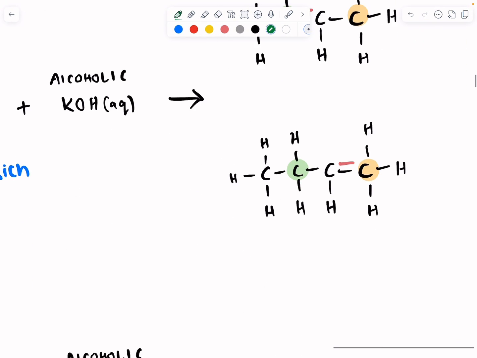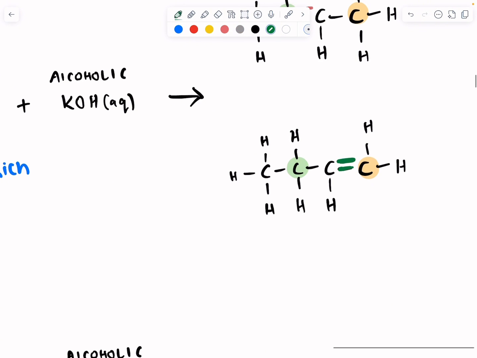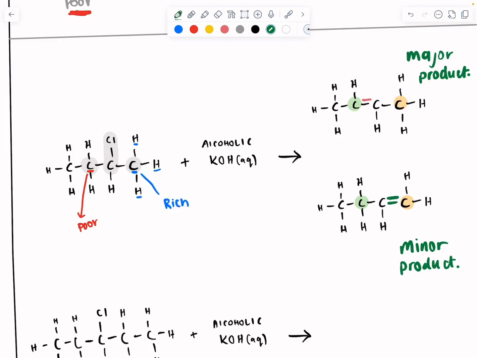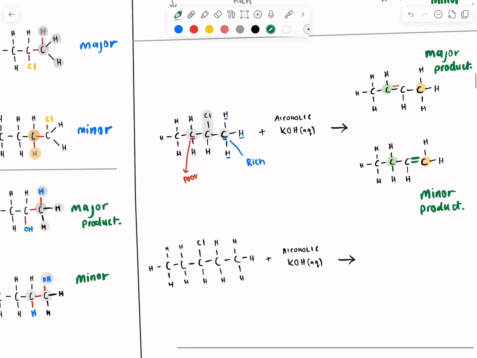Over here, we've got a double bond forming between these 2 carbons. That means in order for this to be accurate, we've got to remove one of the hydrogens of this carbon because it used to have 5, now it has 4. We're all happy now. And because the rich got poorer, this does not meet the criteria of poor gets poorer, so this is the minor product. Cool. And that's basically that.